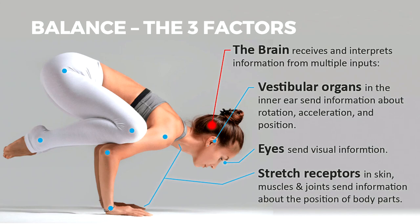There's three factors. You've got the vestibular organs, the eyes, and stretch receptors. Those three inputs to the brain allow us to have balance. And as we discussed yesterday, if you were here, you remember, for those of you that weren't, humans should not stand. If you go to an engineer and say, hey, this person's standing on 2 feet, they're like, no, they're not. That's impossible. Their foot is 1/6 of their height. They're top heavy. And also, they sway all over the place and they move. Their base of support is so small and they're so tall.